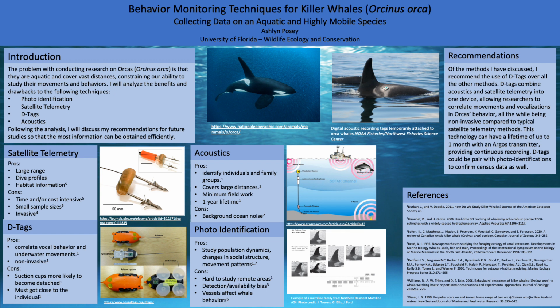Of the methods I have discussed, I recommend using the D-tags over all other methods. D-tags combine acoustics and satellite telemetry into one device, allowing researchers to correlate movements and vocalizations in killer whales' behaviors, all the while being non-invasive compared to typical satellite telemetry methods. This technology can often have a lifetime of up to 1 month with an Argos transmitter, providing continuous recording. D-tags could be paired with photo identifications to confirm census data as well.